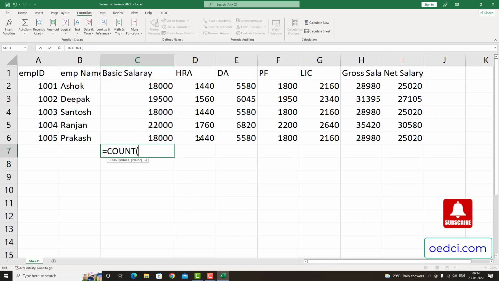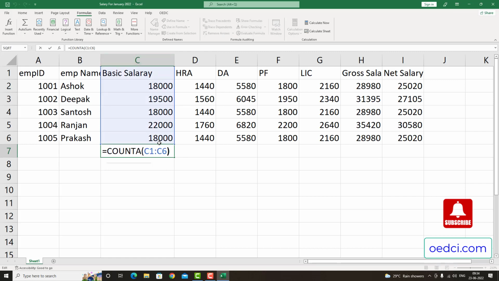Count A will count the number of cells in a range that are not empty. That means if a cell contains any value, it will count the cells C1 to C6. So it will return 6.